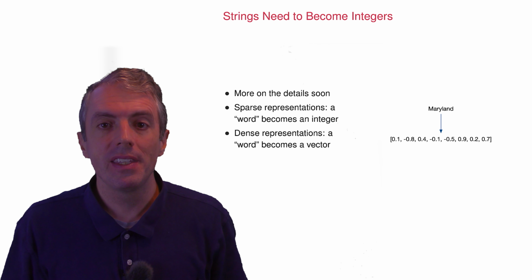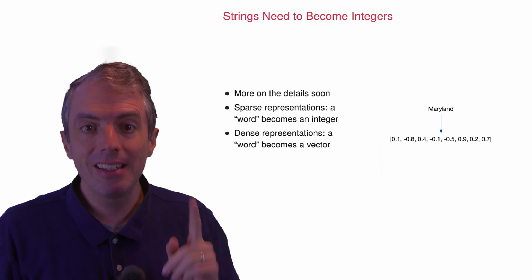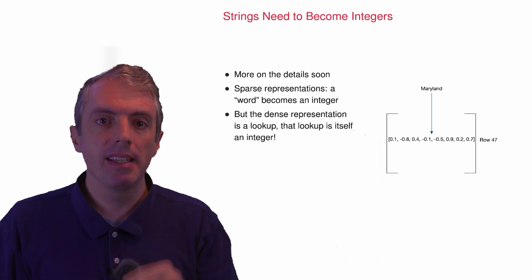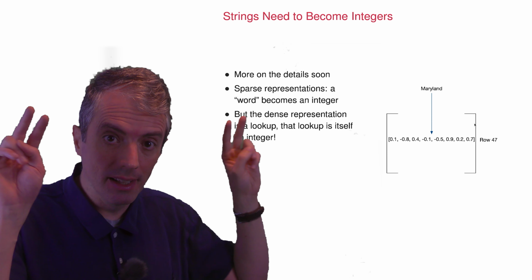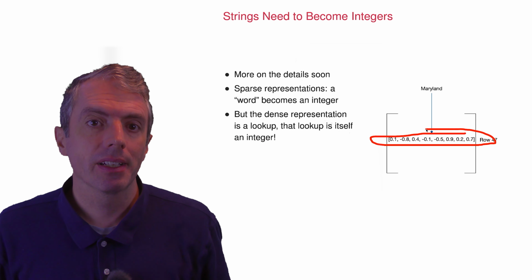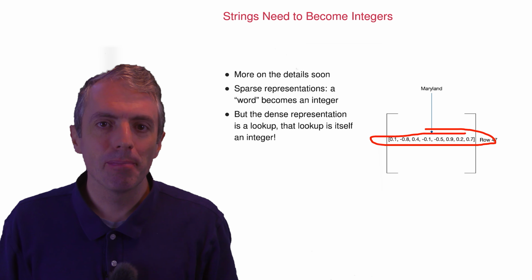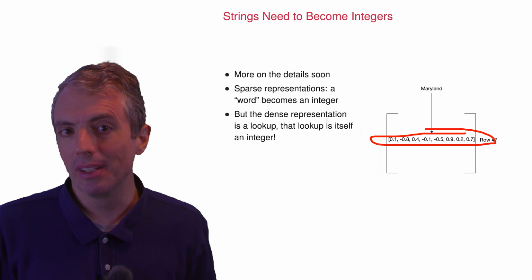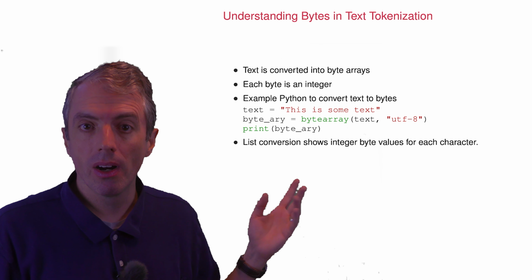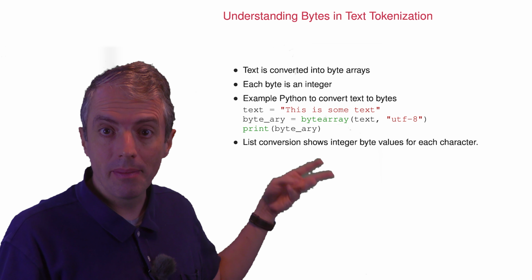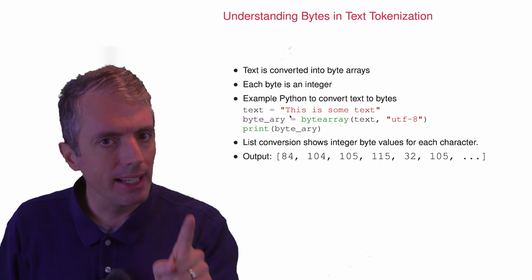We'll talk about both of these representations later, but the bottom line is that both of these need the same first step, an integer map. Because even for the dense representation, that's just looking up the vector for Maryland as a row in a bigger matrix. We'll now talk about how people do this for real in a second, but let's talk about some alternatives. Let's say that you get a string that says this is some text, and you want to turn that into some integers. You could get integers for each of the bytes in the string, but that's not what we want.